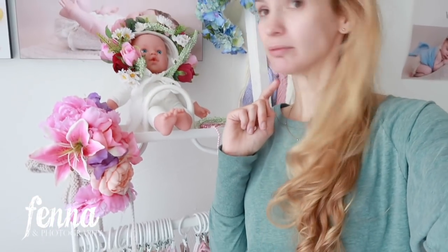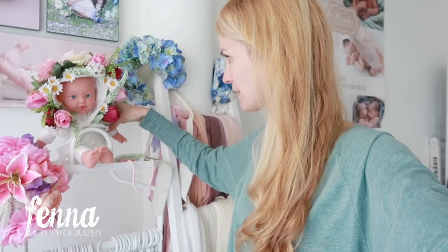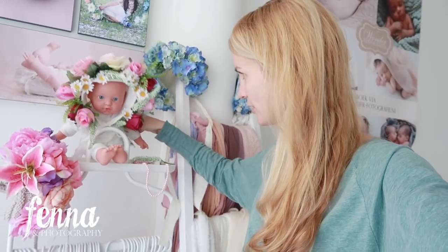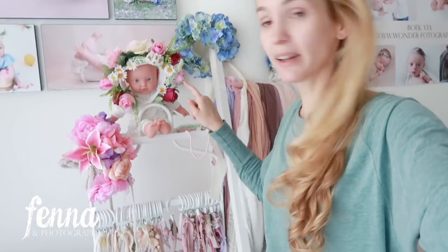Let's see who the camera is focusing on. Me or the pretty baby? Oh, pretty baby right here. Stay seated, little madam. I know your head is the heaviest part of your body. You're not 8 months old yet. Anyway, so here you go.